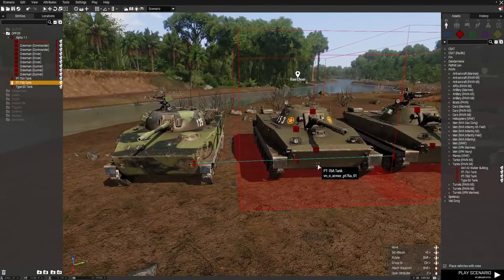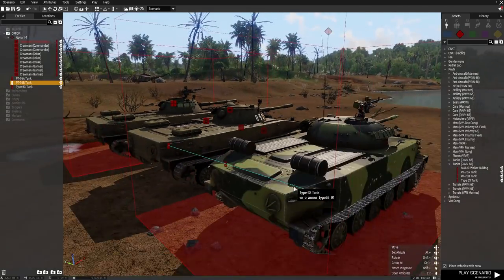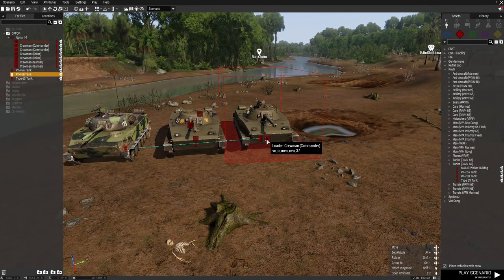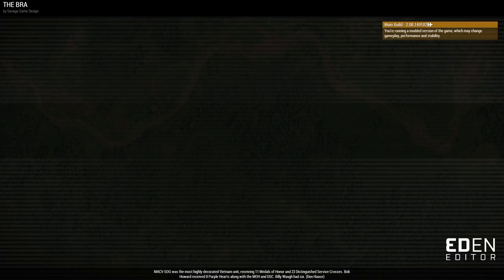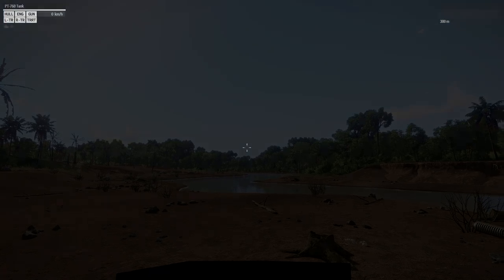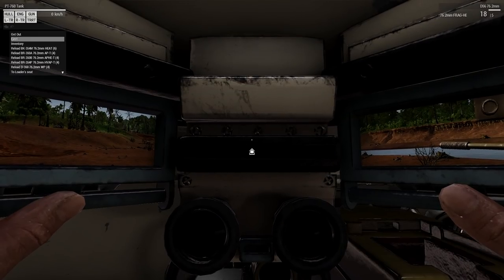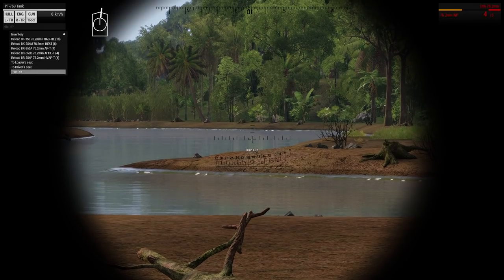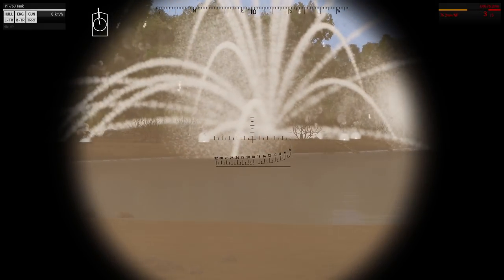I'm not 100% on them deciding on amphibious for all of the tanks - I don't know why they didn't go for a different variant. They just look too similar. I actually really like the SOG Prairie Fire tanks - they're very nice. The options you have in them, turning out and everything - it's obviously fully molded interiors and shit. Very pretty stuff. It's a 76.2 millimeter. Bunch of fucking rounds. Beautiful shit. I love SOG Prairie Fire.